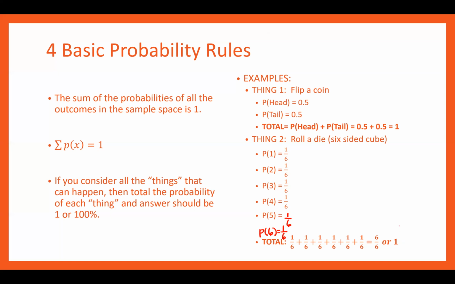Okay, we're going to be utilizing these 4 rules as we go throughout our discussion of probabilities. So again, it's important for you to remember that all probabilities are between 0 and 1. 0 means the event is impossible. No way, no how is it happening. Probability of 1 means it's gonna happen. And last is that if you consider all the things for a particular event, the probabilities have to total to 1.